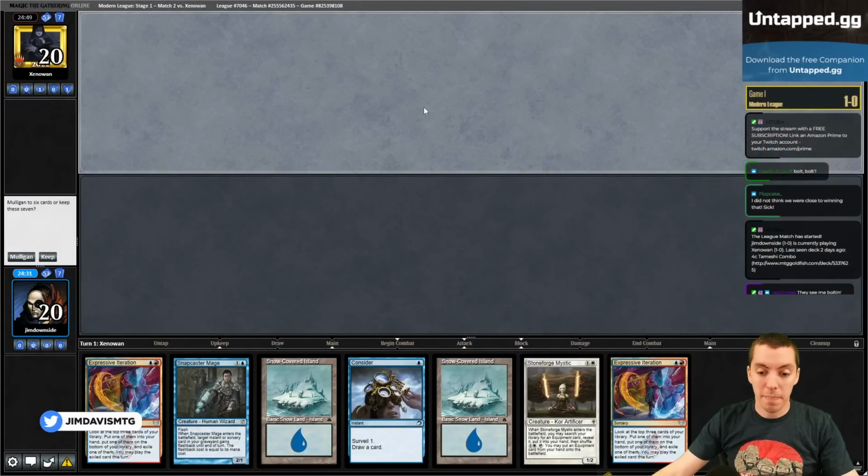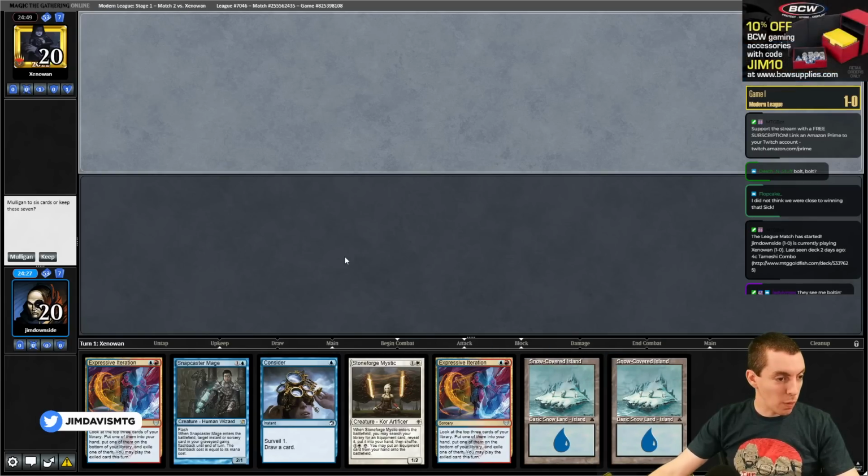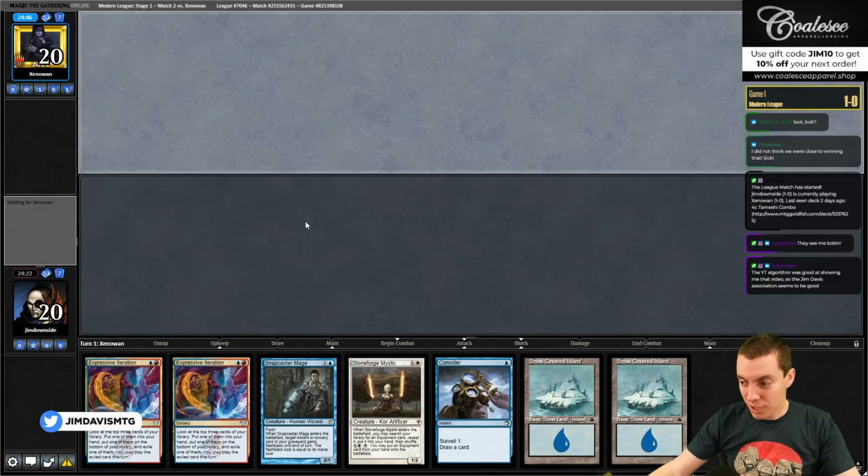Let's get back to the games here. Island. Consider. We are on the draw. Our opponent has mulliganed to 6. We can keep this, I guess, right? It's fine. Hopefully they're not playing Prowess, but the algorithm got you. Sweet.